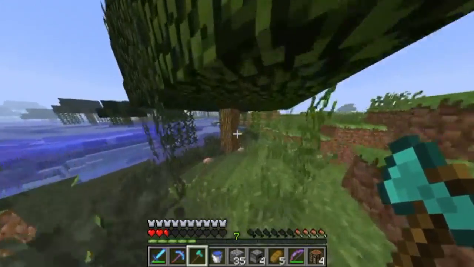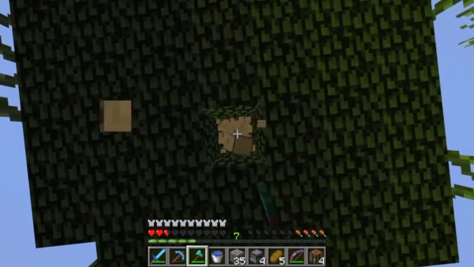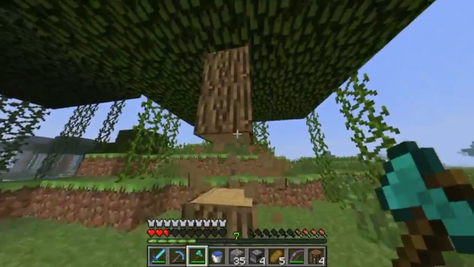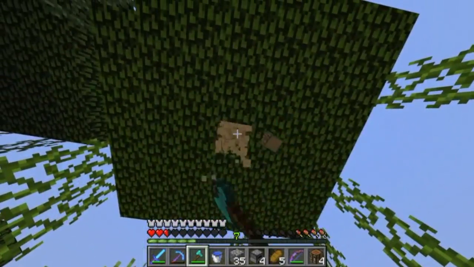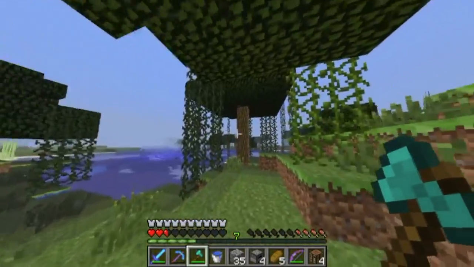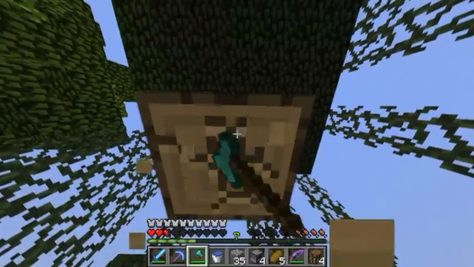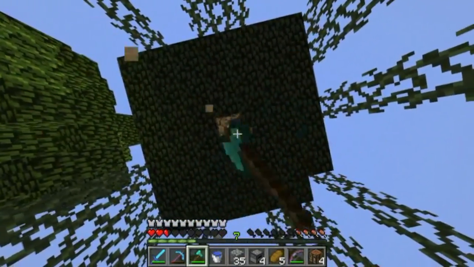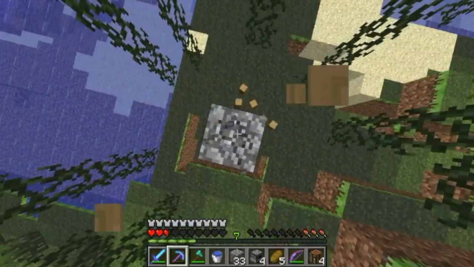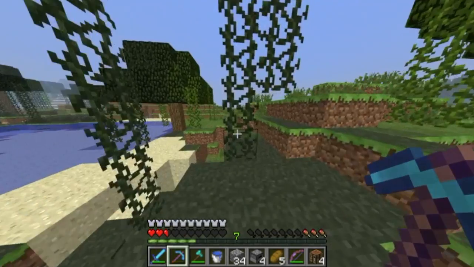Okay, so in total I've gotten full diamond armor, which is 4, which is 24, and I've also created 3 diamond swords, which is 6, 7, 8, 9 for the pickaxe, and then 10, 11, 12 for the axe, 13, 14 for enchant, so 14 plus 24 is 38. I've mined 38 diamonds, I'm pretty sure, yes. Don't yell at me if I'm wrong. Because I don't feel like thinking, because it's not a school day.